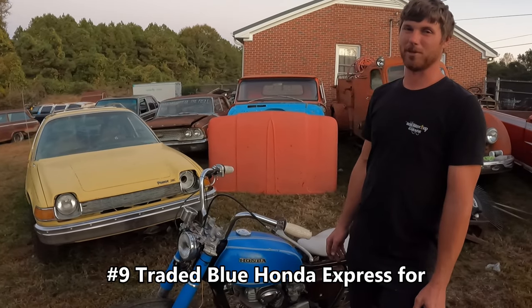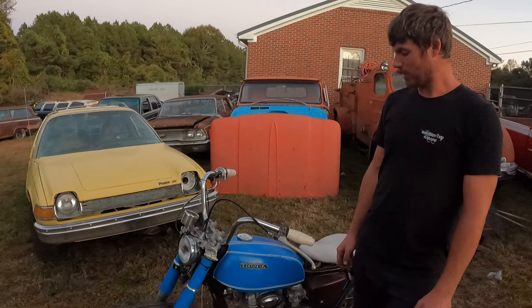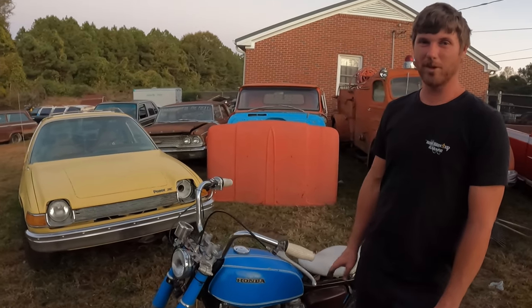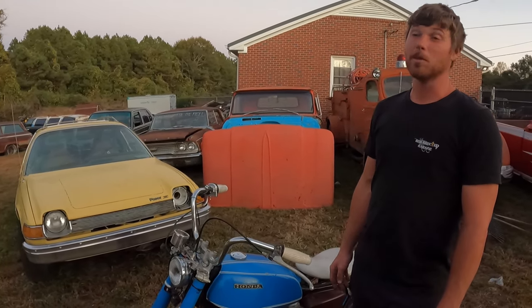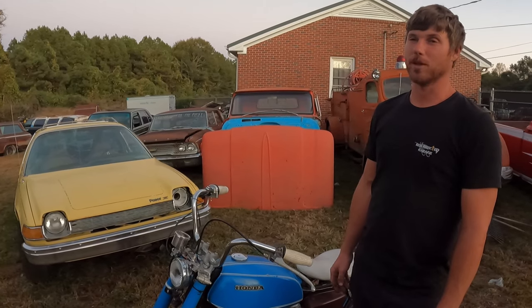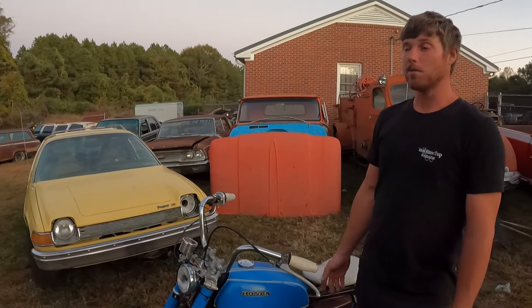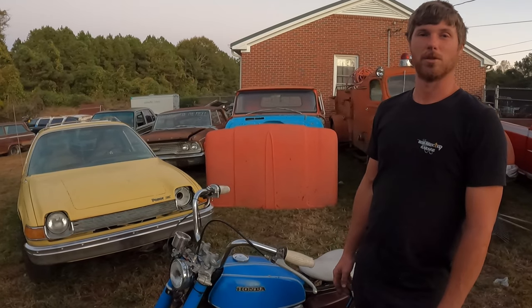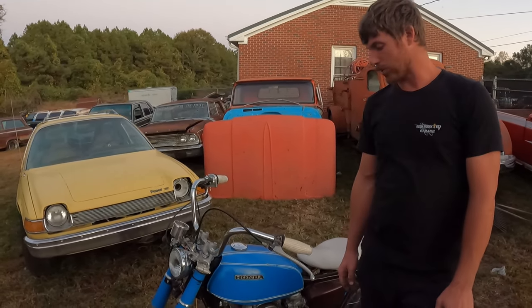This is the blue CB350 that was the sister to the race bike. This one is actually pretty good, even though the motor's trash. I'm not sure what's wrong in the engine, but something's stuck. And I don't think it's a rust issue, I think it's a broke parts issue. But we went down to McDonough and got another engine the night after the car show. So I have an engine for this, we're gonna fix it.